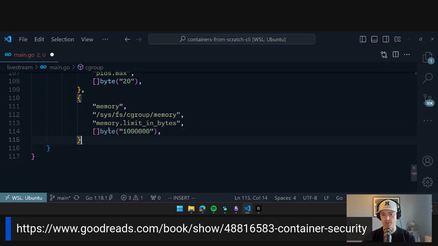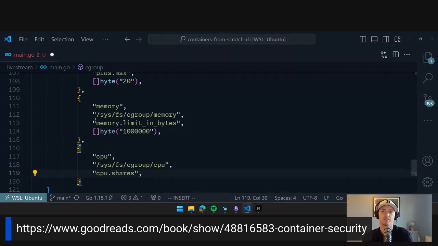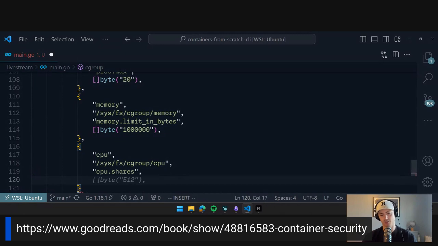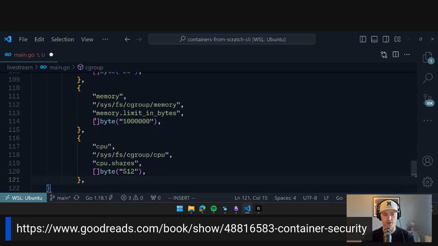And then I also wanted to limit the CPU cycles. So this was one that we didn't look at yet. But if we look at the cgroup for CPU, that is the path, and then I want to do the number of shares, and I think I said like the number of cycles. I was able to constrain it if I were to do 512, because I think the most, you double this number, that's the typical upper bound of shares on a CPU. At least I think the AMD64 architecture. And so essentially what I'm saying here is I want to limit it to kind of like the halfway mark.